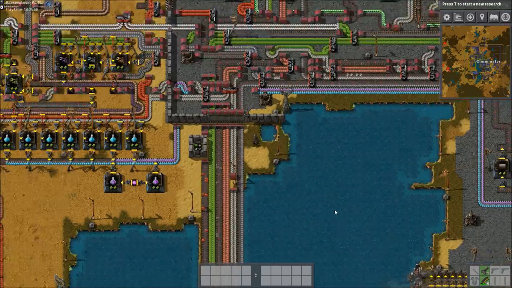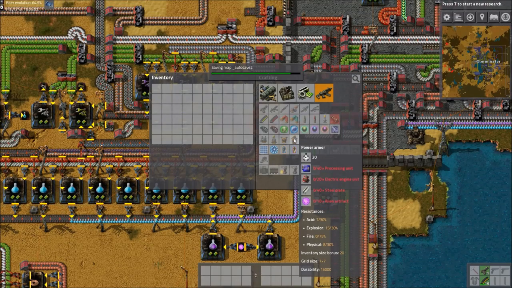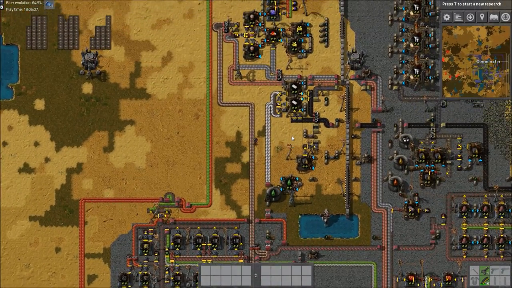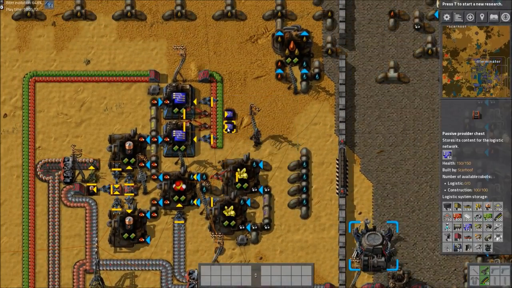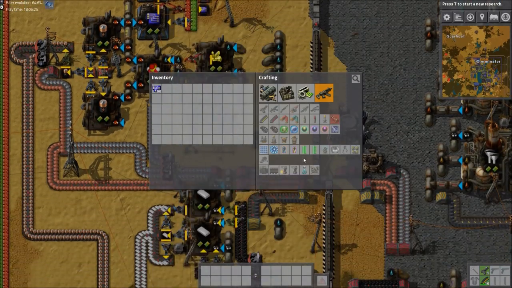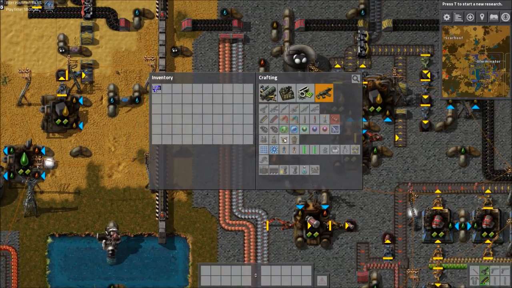Well, I don't even know where to start. Oh, the pain. Oh, man, these big spitters, these big worms are just horrible. Yeah, they do a lot of damage. Well, shit. The blue circuits are up top. Those are probably your best bet for clearing things out. Let's see, how's our pollution?